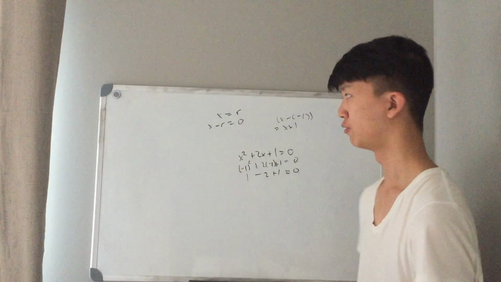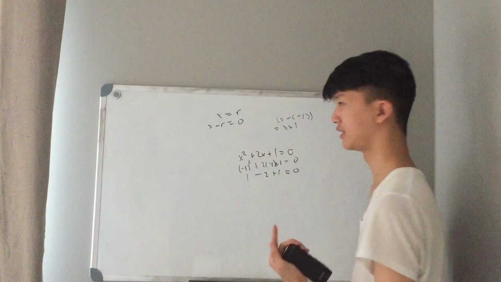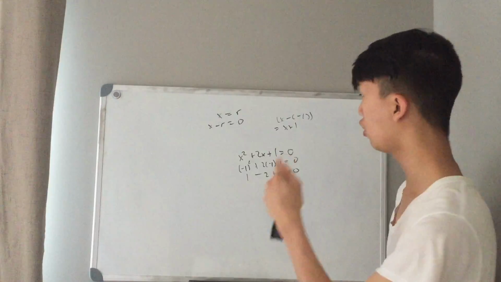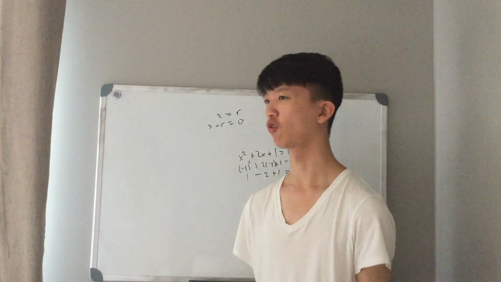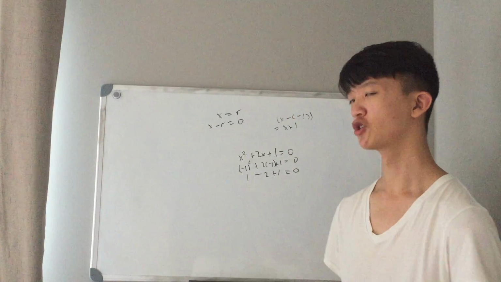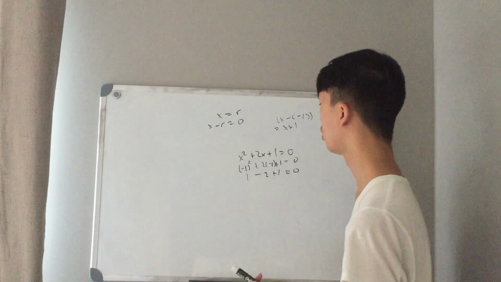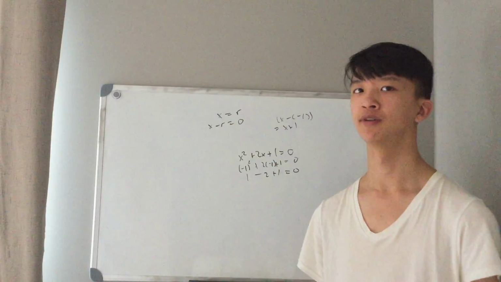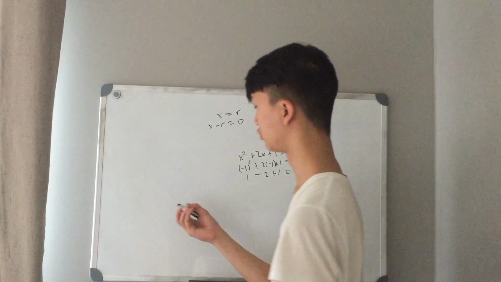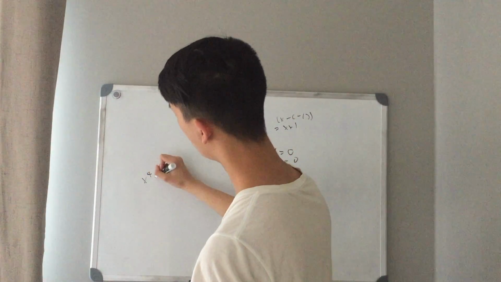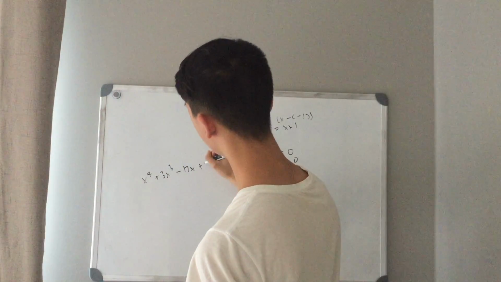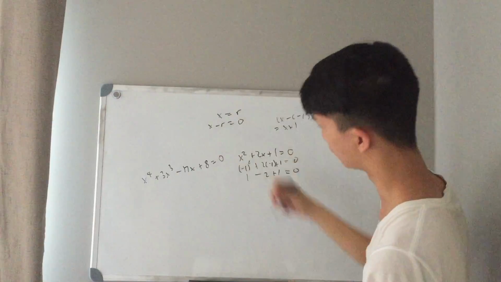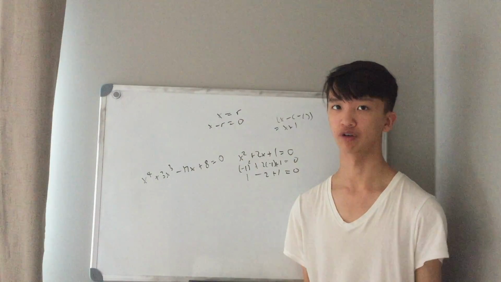So what we get by substituting -1 in is that -1 is a root, but also that this is divisible by x plus 1. But then you might notice that for a bigger expression, there are so many values to test out, and you wouldn't know where to start or where to stop. So for example, say I give you x to the power of 4 plus 3x to the power of 3 minus 17x plus 8 is equal to 0. Well, that is when the rational root theorem comes in.